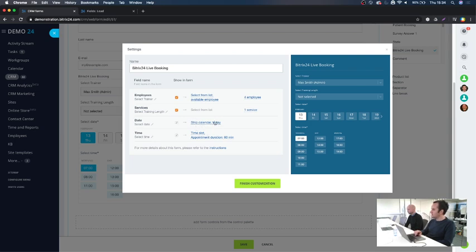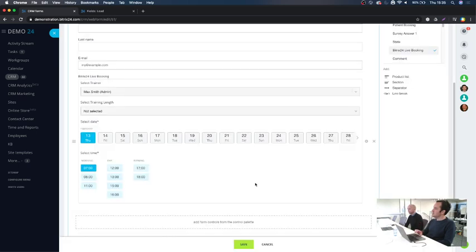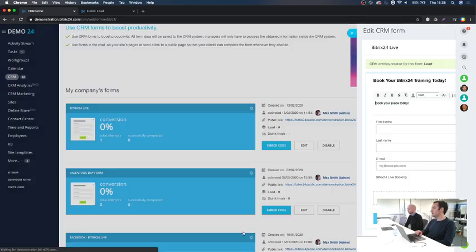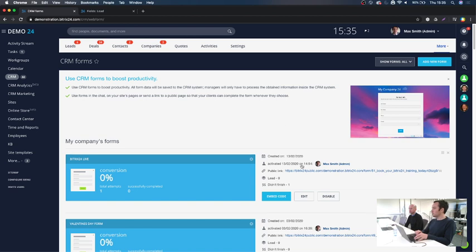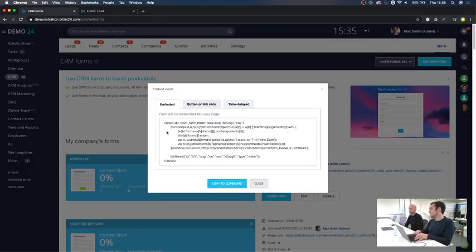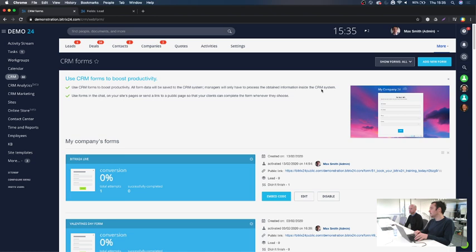And then we can specify what type of calendar we're going to show them. So on the right hand side we have a strict calendar, and again time slots are going to display like that. We can have different formats, pop-up calendars from the first available date. We can tailor and customize it how we need. So if I click on finish customization, click on save, and then let's have a look at what that particular form would look like. You can embed this on your site if you wanted to. It doesn't have to be a Bitrix public form. If you wanted to embed it, just copy the embed code on here.